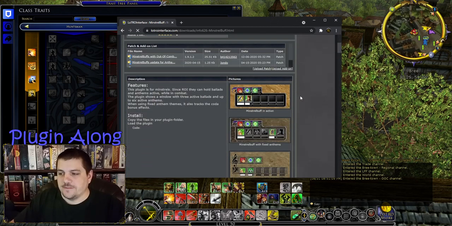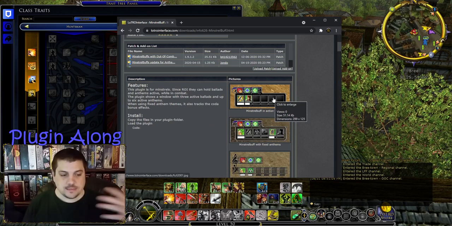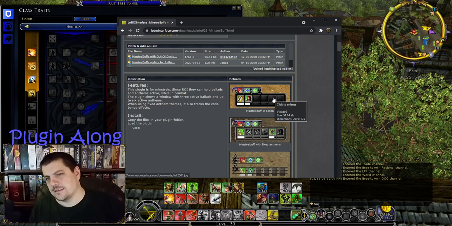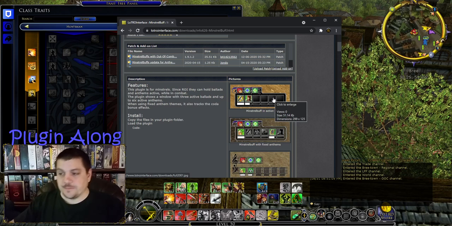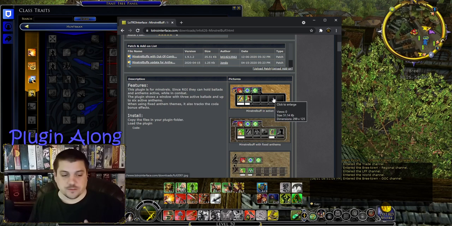So, Minstrel Buff, when you are playing a minstrel, you have both ballads and anthems. Ballads tend to last while you are in combat, plus a little extra, but anthems start out lasting for a minute, and you can boost that up with legacies on legendary items, and I think there's a trait that will increase it by a few seconds as well. But it's very helpful to have a general sense of when they're going to expire, because that time can go from 1 minute up to 2 minutes or beyond.